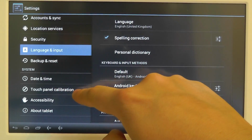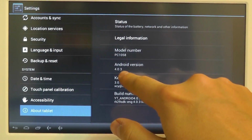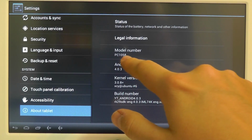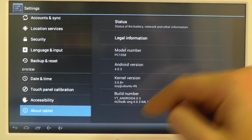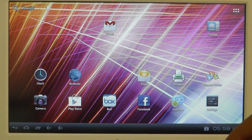We've got the ability to calibrate the touch panel, and then about the tablet here you can see it's running Android version 4.0.3, also known as the PC1058, and it's quite possible that you'll see other iterations of the GoNote around the world, but the GoNote should be the best known version.